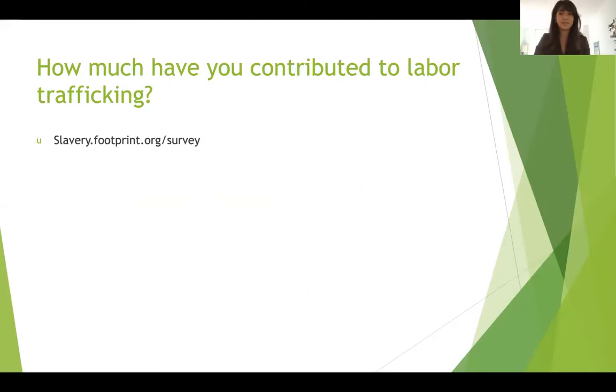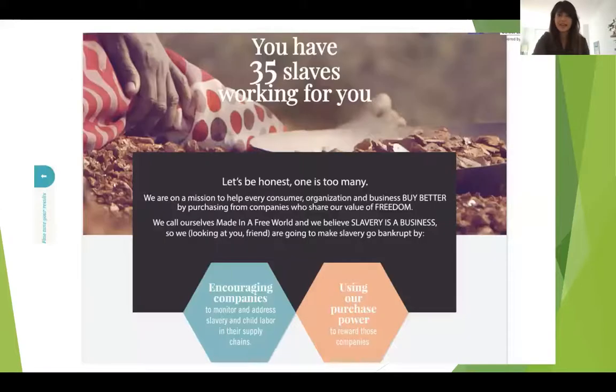If you're really interested to know how much you've contributed to labor trafficking, there's a website called slaveryfootprint.org. They ask you a bunch of questions like your age, your location, and basic questions about your day-to-day life. I did it, and this is what I got as my result. I'm a resident, I barely do anything, and I have 35 quote unquote slaves, and it's such a shocking number to see. It really blew my mind. It's a dystopian but interesting website to check out.